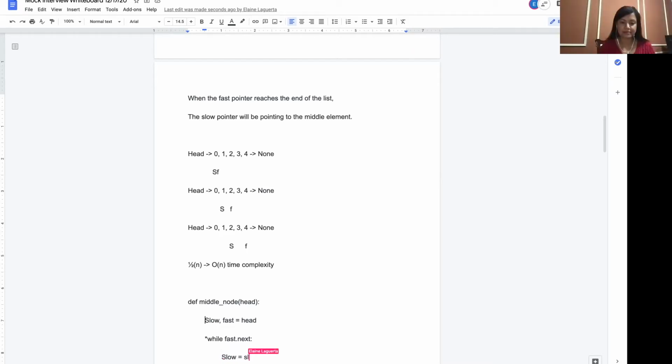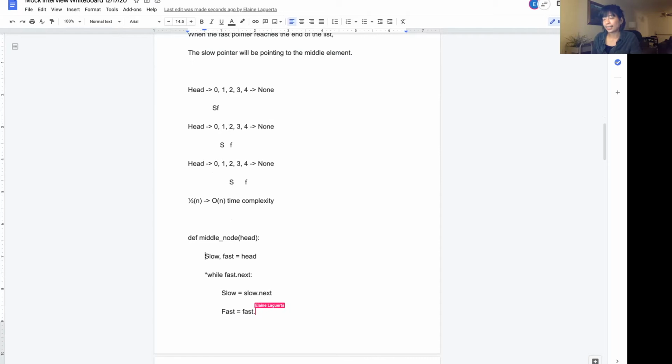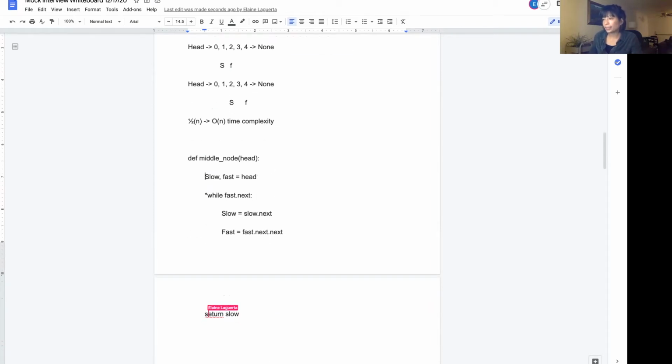Slow equals slow.next. And then we advance our fast by 2. Fast equals fast.next.next. Okay. And then we return slow. So this has a bug. And to find that bug, I'm just going to look at the even number case first. So we have 4 elements here.